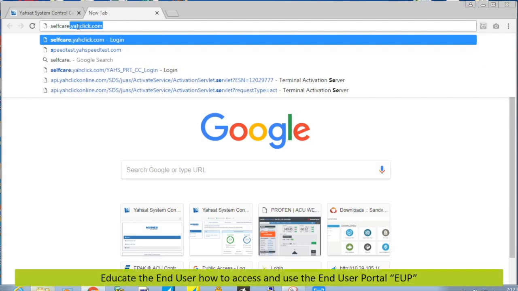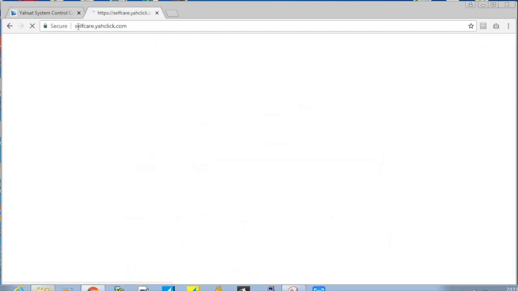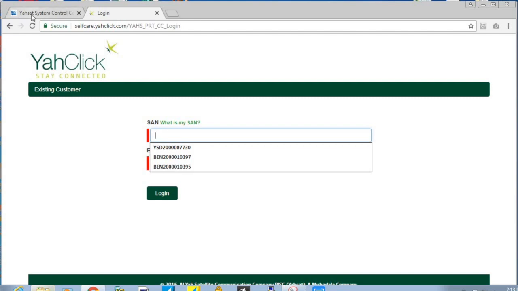Before leaving, show the customer how to access and use the end-user portal. You need the SAN number and modem serial number to access the EUP.